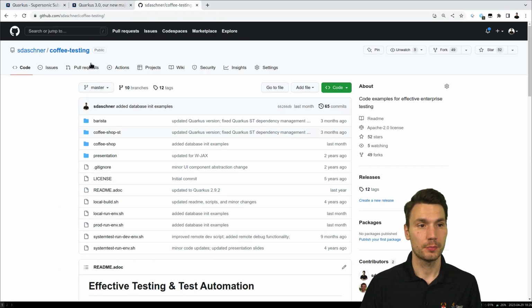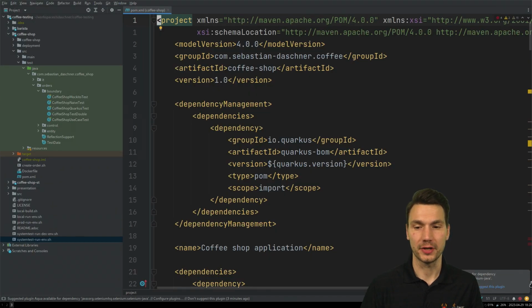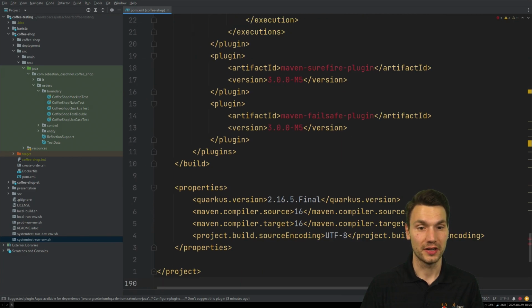Well, I'm going to take a fairly complex project here that I usually use for my testing purposes, that is a coffee testing project that includes some dependencies such as persistence and an external system that is being used. I have some tests for that, which for now just uses Quarkus 2.9, and that we're going to migrate now. I didn't prepare anything for that. We're just going to try it out right away.